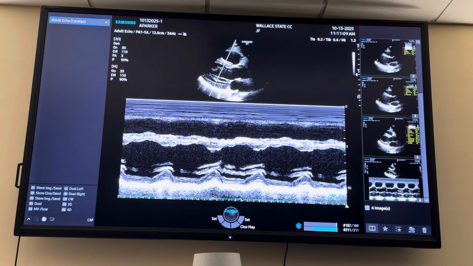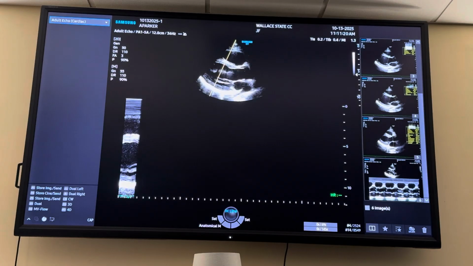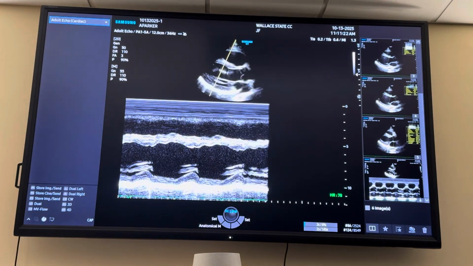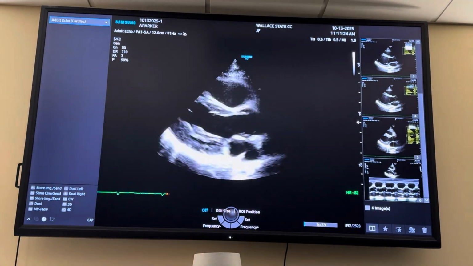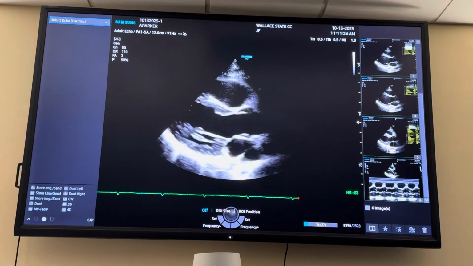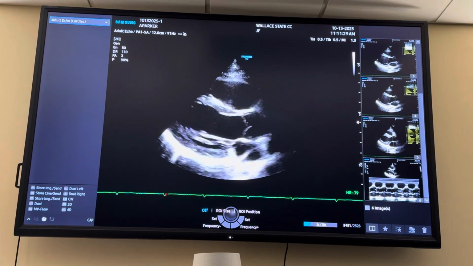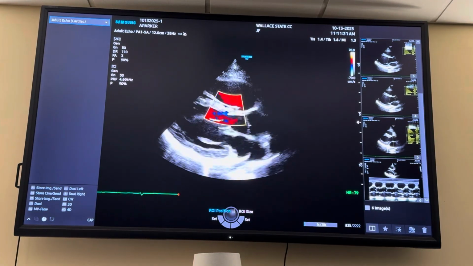Here you'll also pick up chordae or parts of the mitral valve. Then also you can see the pericardium there. So you're going to take 3 still images of the mitral, aortic, and your left ventricle. So we've technically already done the color of the mitral valve. If you decided you wanted to do that towards how you follow your protocol, that's fine. I am missing color of the interventricular septal wall.